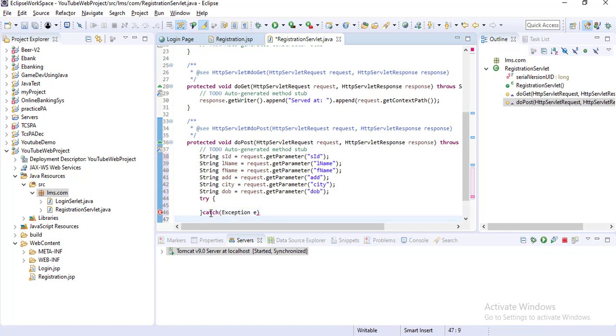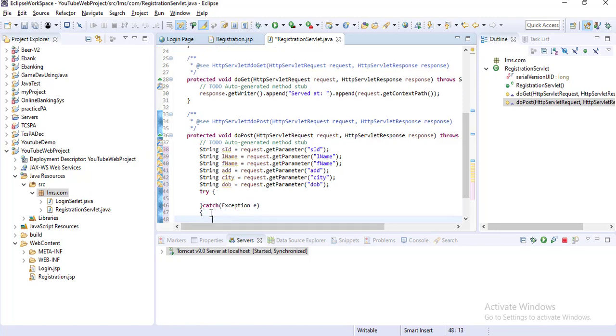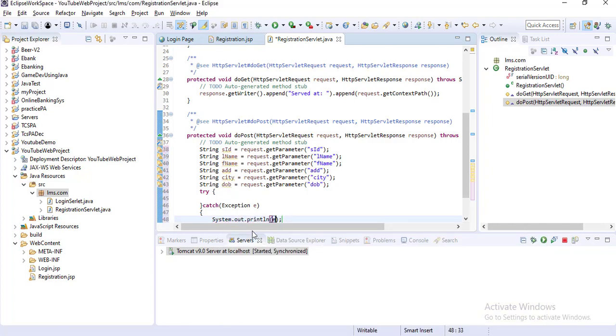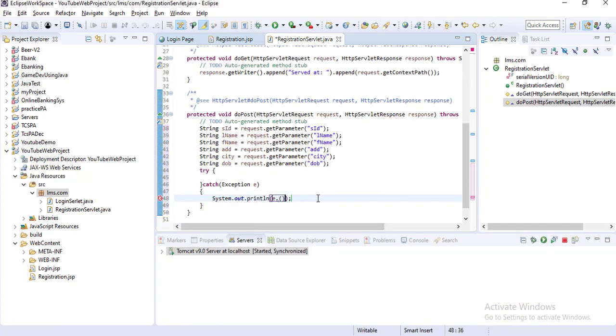Okay, and inside the catch, if there is any exception, I want to print that exception, so e dot printStackTrace. Okay, here just print the e, so it will print the stack trace. And inside the try block, what I will write, first I have to create the connection.